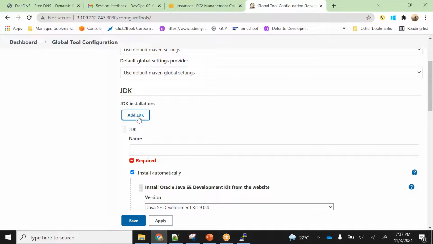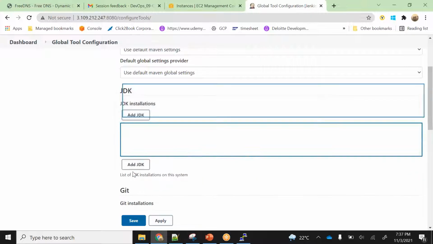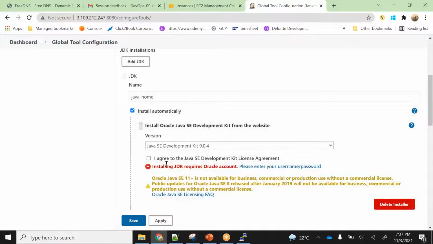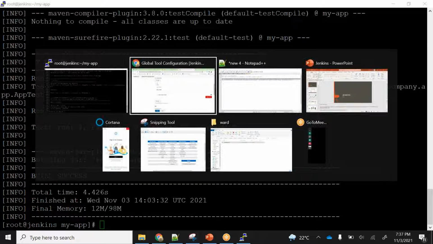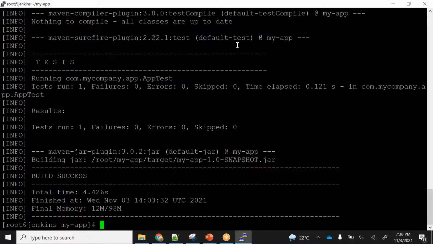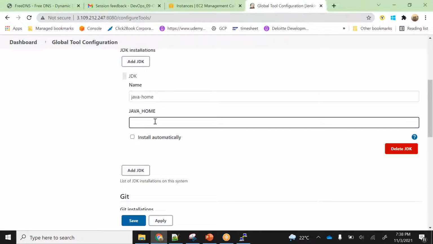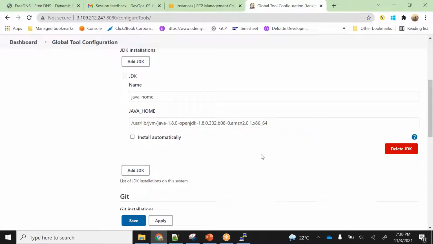Say Add JDK. Give a name to this. Any name is okay. I'll say Java Home. Do you want to install? No, I've already installed it, so I don't want to install this separately. So I will remove this. It asks where is your Java installed. So I'll come here and say, this is my Java home. Take the entire path, come here and paste it. The moment you paste it, it will start shouting. Remove this JRE part.